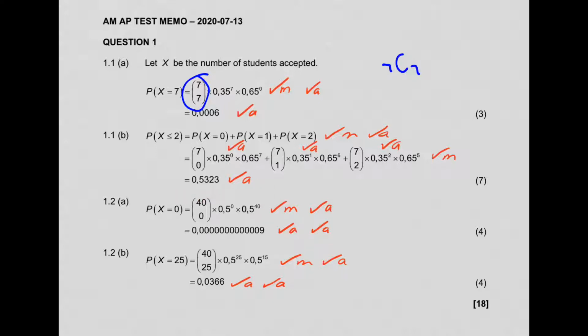So defining our variable, the probability of random variable x equals 0. We have 40 questions from which we're choosing none. And the 50-50 here comes in because you've got a 50-50 chance of getting it right. You're either true or false. Okay, there isn't anything more to it. So 0.5, which represents the true or the success, to the power of 0, and then 0.5 representing the failure or getting it wrong, to the power of 40.